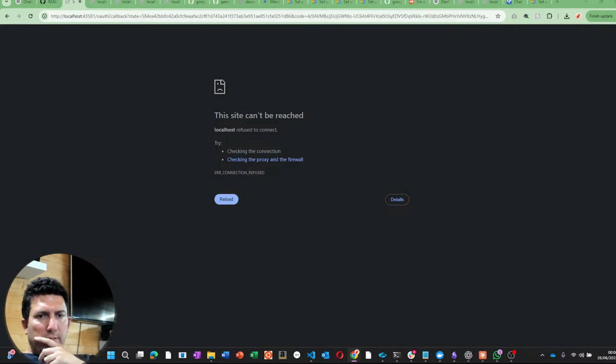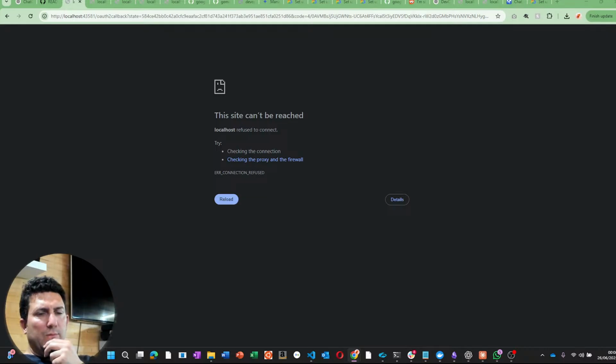I'm getting the callback local server. It's trying to capture that, but it's trying to redirect back to localhost. But since I'm using Codespaces, this doesn't work directly. Yeah, I kind of thought of that. So I need to be on my local machine to do it.